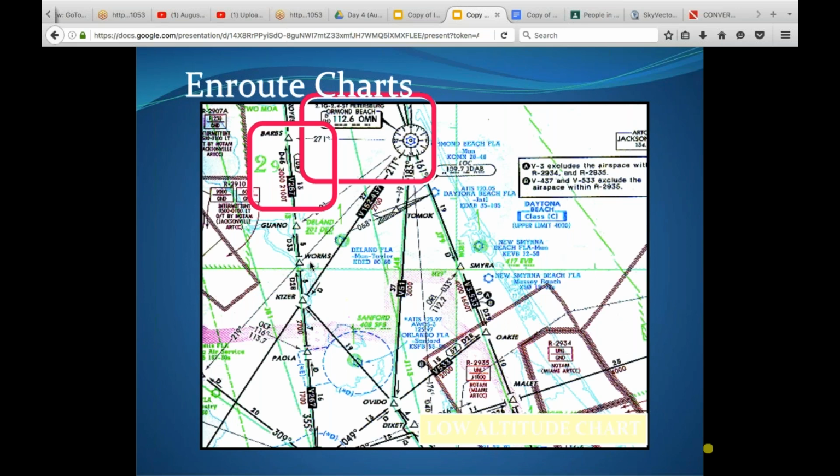Yeah. And that's why they're identified as intersections, because think of it as a road, right? You can't just drive through a field and jump on a road typically, unless you're in like BFE, but typically, you have to jump on different roads using intersections in a car. It's the same thing in an airplane.